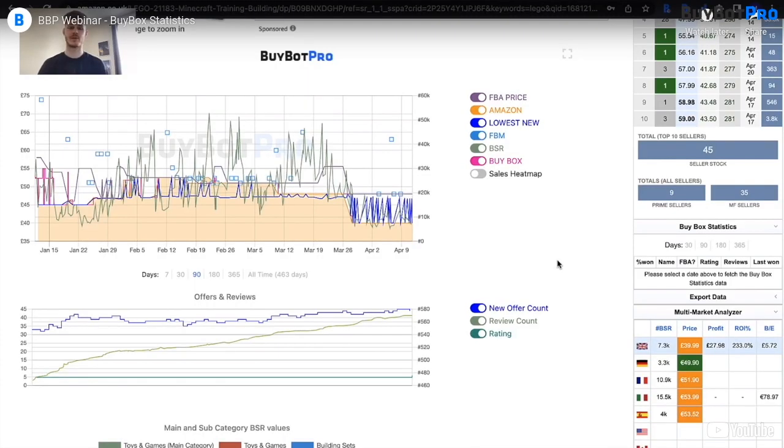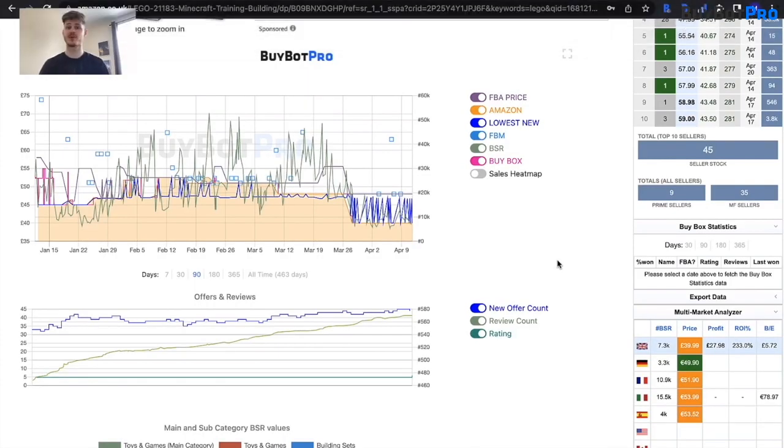Talking you through the BuyBox Statistics table, which is such an important feature that lots of sellers use for most of the items that they analyze. In a nutshell, what this is going to tell you is who has had the most possession over the buy box, and in effect it will let you know how much chance you stand at winning the buy box yourself if you were to join this listing.